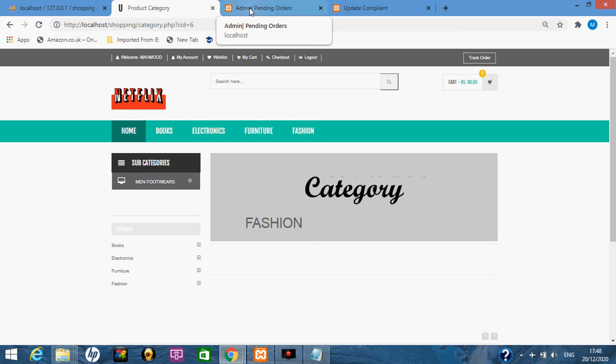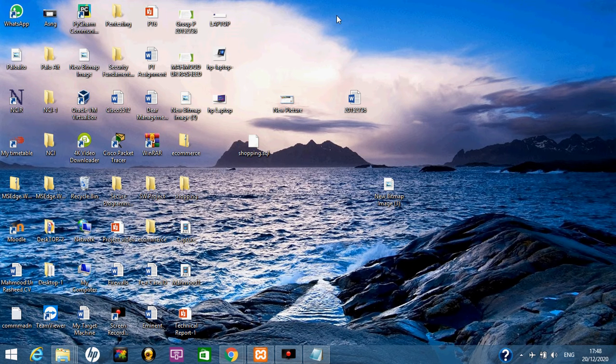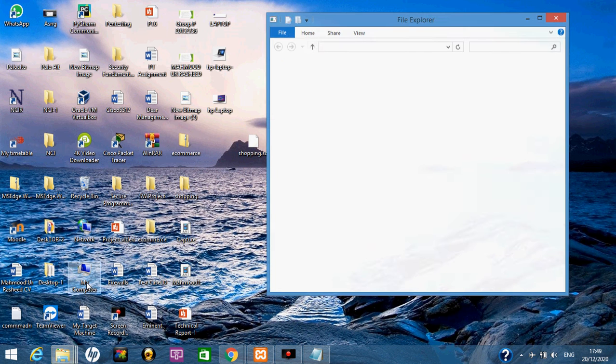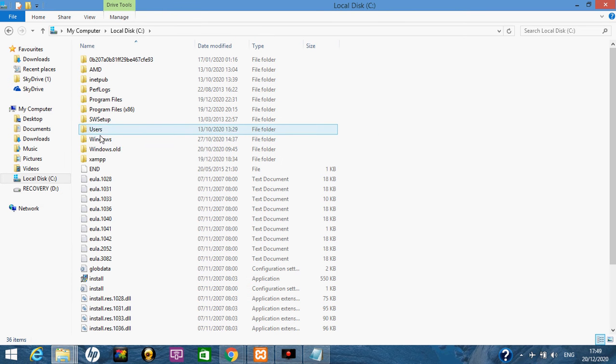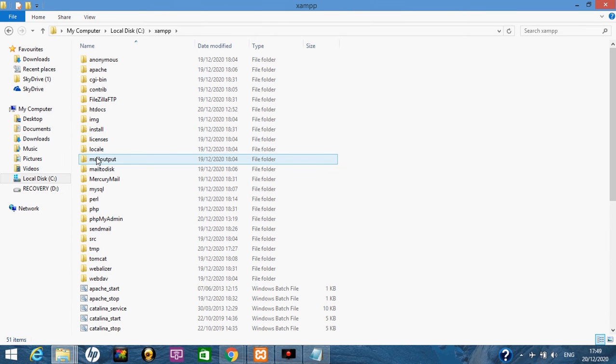As I told you, I deployed that application in a virtual environment. Now I'm going to tell you where the root and application files are placed. This is our XAMPP server. I copied all these files in my C drive. When I open my C drive, there will be the XAMPP folder. This is the XAMPP folder.